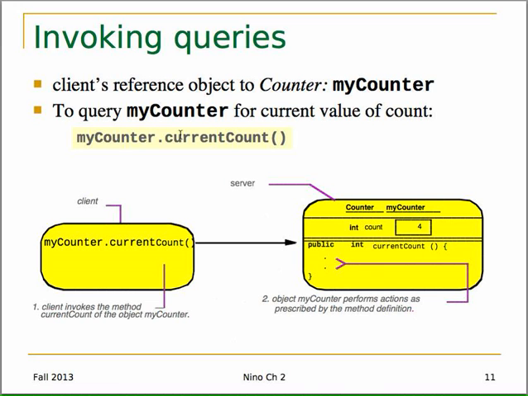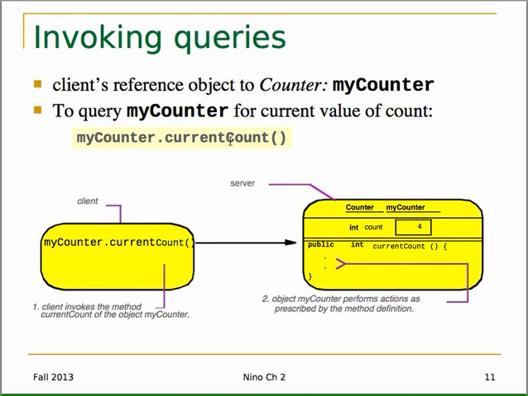And this can be part of an expression, and it's not a statement by itself, although Java would accept it. In this case, this query method is just going to be part of some expression. You might say something equals my counter.currentCount() * 2. That would take the current count, multiply it by 2, and store that value somewhere. So that's how this query method is going to be used.